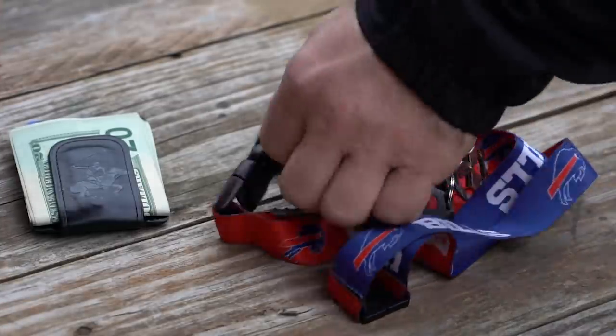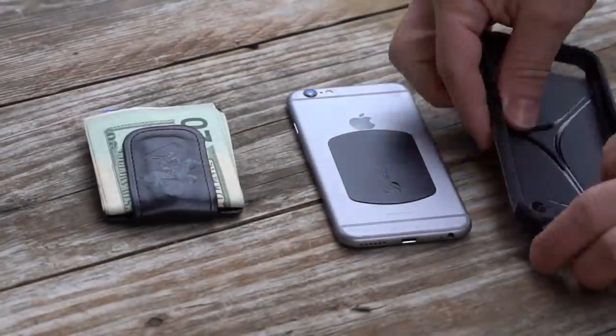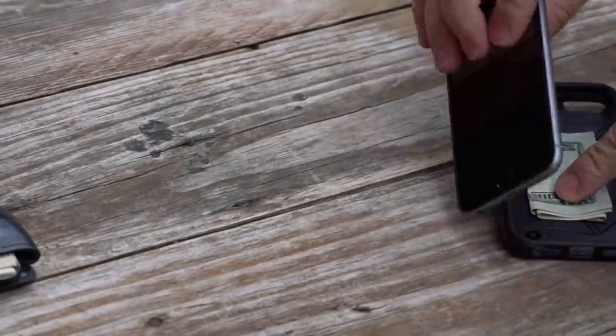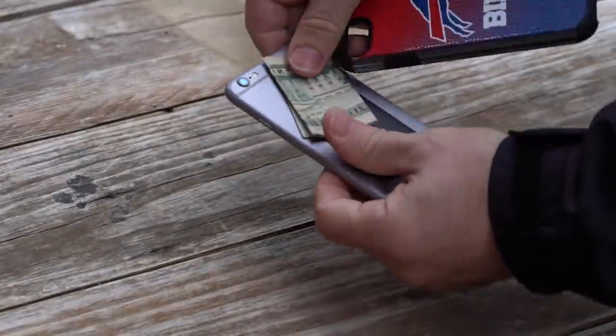Sometimes we misplace our phone or forget our wallet, but rarely both at the same time. Stash spare cash in your phone's case for emergency situations or for when you forget your wallet and are already out at the store ready to purchase something. It'll save you time and trouble of having to go back for your wallet.